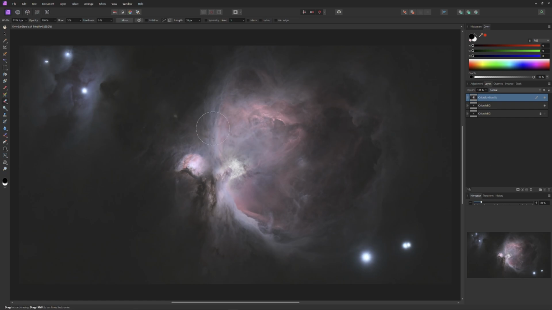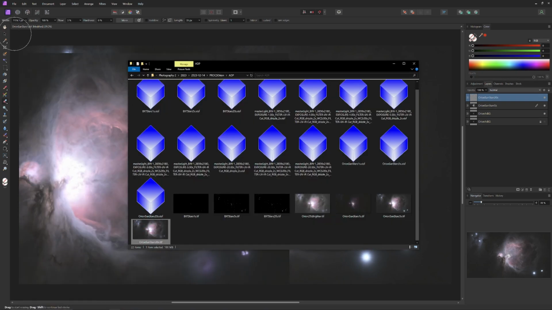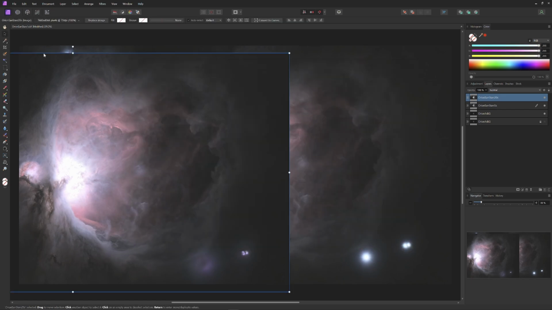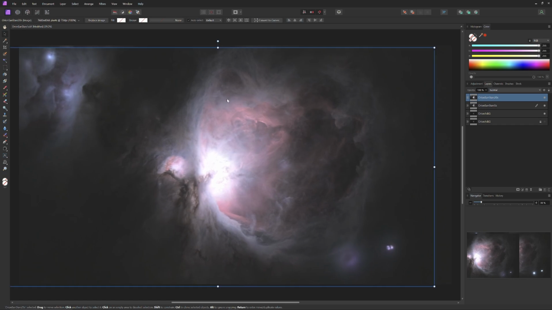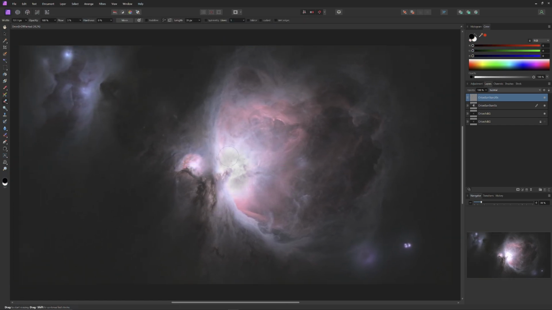When this part of the process is done, we're going to drag in the 20 second master. The snap tool is on, so it's easy to align perfectly over the previous 2 plates. And with the 20 second exposure, what we're going to do is go back to our erase brush and erase out the sections of middle to bright luminosity. That's the core and the midsections of the Orion.